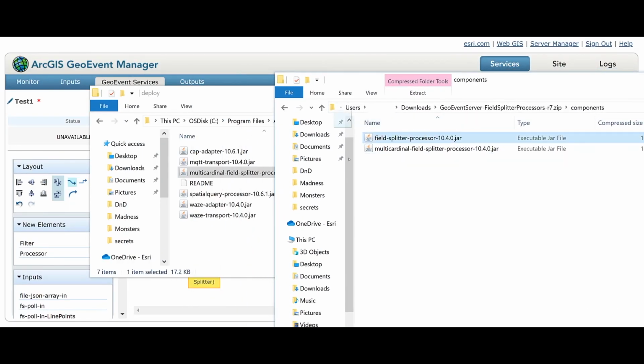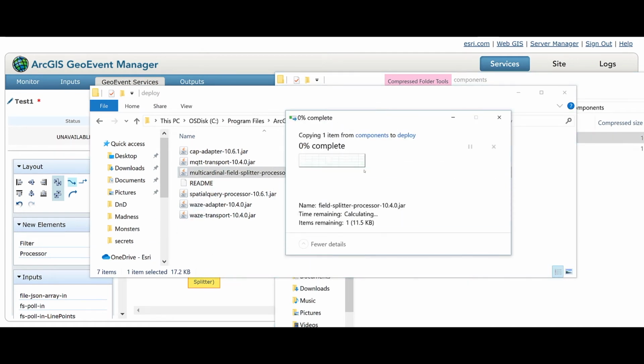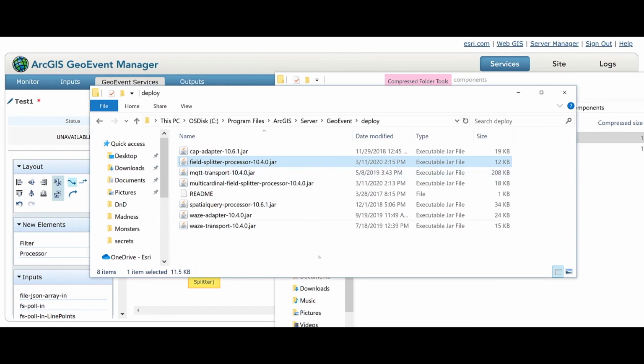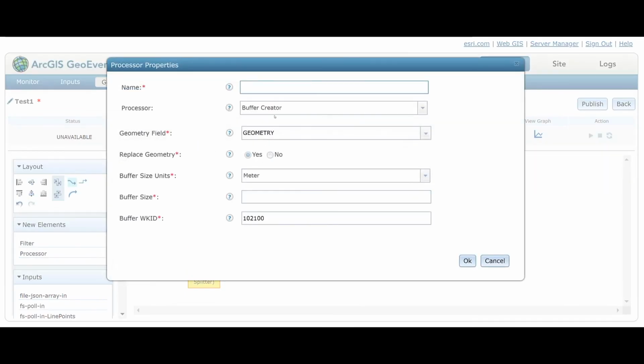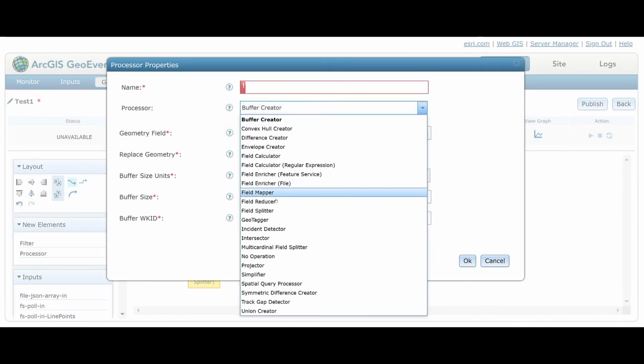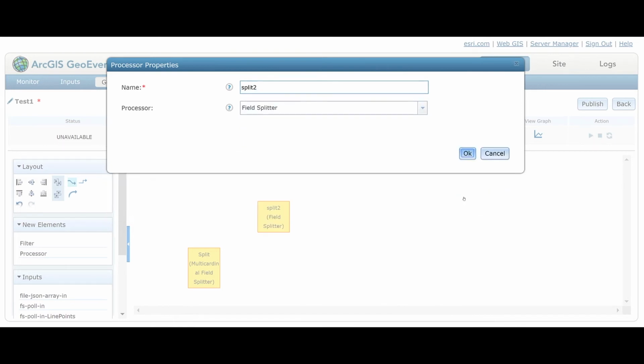I don't have to go through GeoEvent Manager. Once I've done that, I can go back here and add a new processor. And if I drop the list of processors down, we can see that field splitter is now available. So simply adding the jar to the deploy folder made that available.